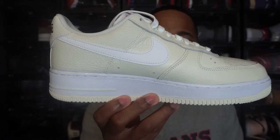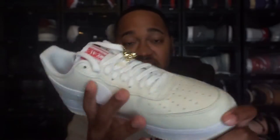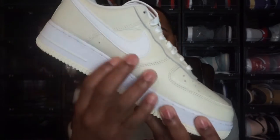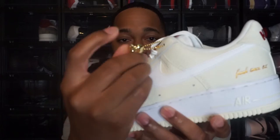This is the Air Force One Popcorn, and I really love this shoe. I love what they did — the concept is dope, the colorway is dope. They have tumbled leather all around the shoe. I know some people aren't the biggest fan of tumbled leather, but I think it works really well with this shoe. Starting with the coconut milk — or I'd call it cream — colorway all over the shoe, and then you also have the white Nike checkmark, white midsole, and white laces. You do have a cream colored outsole. They also added a gold popcorn detail — I would leave it on there, it's a really cool addition to the shoe, something different for sure.